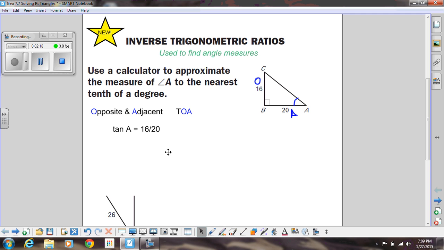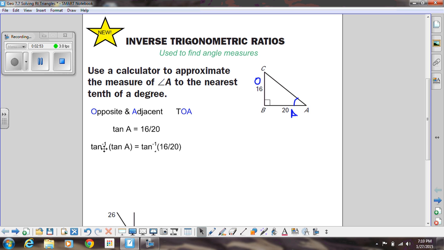Now, what a lot of people want to do is say that this is tangent times A. Okay, that's not tangent times A. When we say tangent, we're describing the relationship. So this is really tangent of A. So we really need a completely new kind of math operation in order to deal with canceling out and finding just what A is. So if I want to do the inverse operation of tangent, we have what we call inverse tangent. It looks like a tangent with a -1 as an exponent. That just means inverse. So the way we say that is inverse tangent.